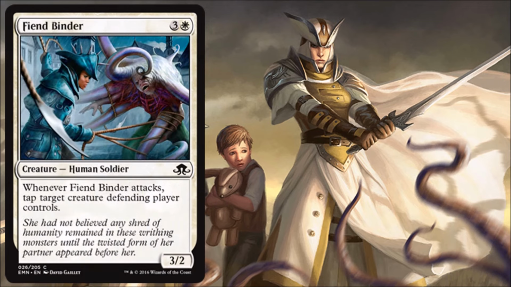Fiendbinder. At first glance, this one looks a little pricey because you're saying, well, I want to pay 4 for a 3/2. That doesn't feel real good. But the upside here is pretty strong. Whenever you attack in, you get to tap a target creature the defending player controls. That can be quite strong, especially if you have a couple of these out on the battlefield at any given time. So again, this is another pretty decent limited card. I'd be relatively happy to play this, especially in an aggressive build.